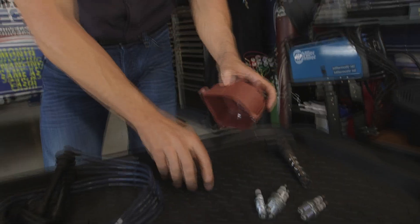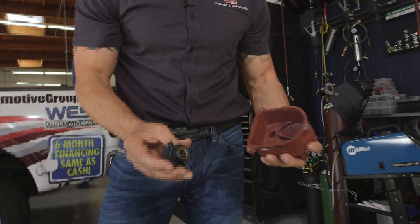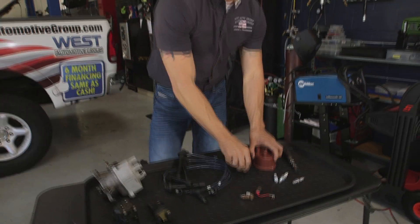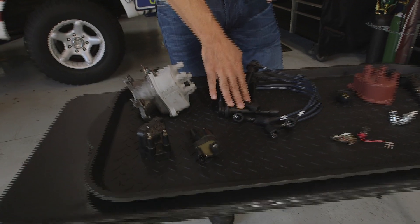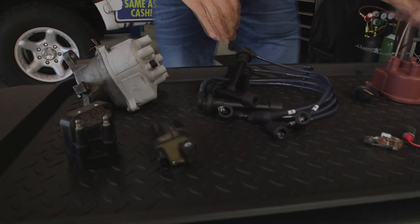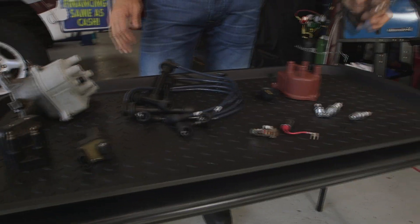We also used to have a lot of vehicles with distributor caps and rotors, but that's been removed from 95% of vehicles these days as well. We've gone directly to either coil through spark plug wire leads to spark plugs, or direct coil-over ignition. Components that need to be replaced during a tune-up have been minimalized — there are very few of them now.